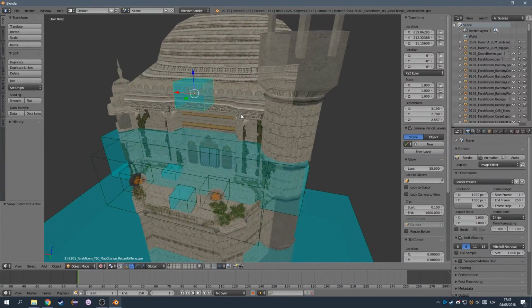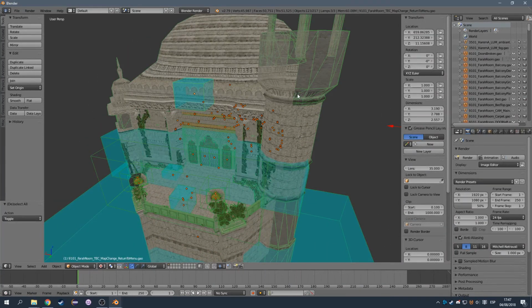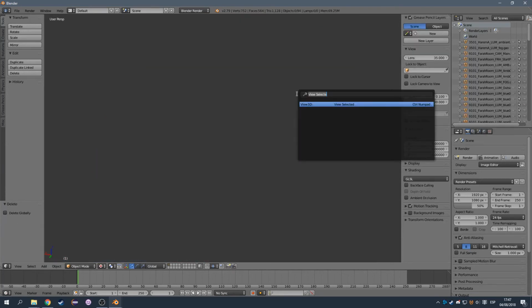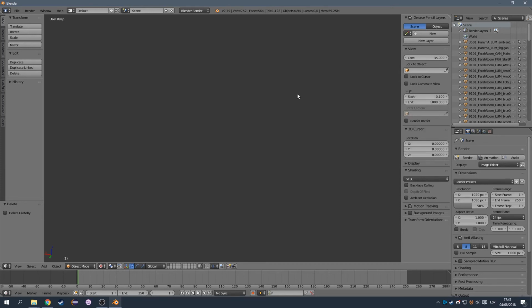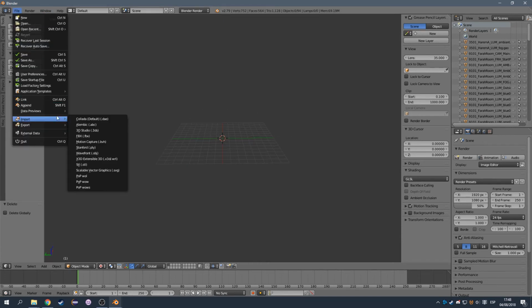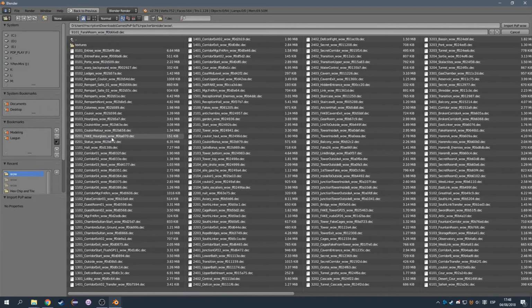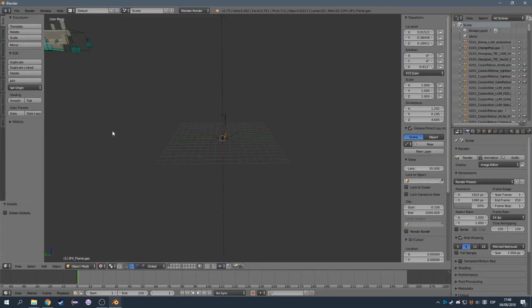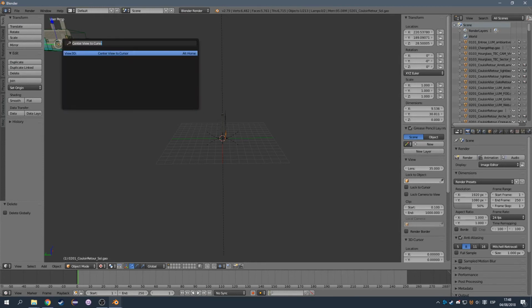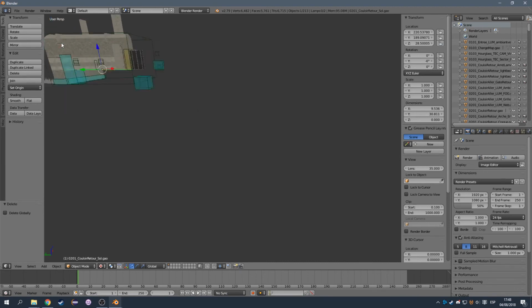And by pressing A, you can select all the objects in the scene, and by pressing X you can delete them all in case you want to import a new model. And then you just go back to the cursor, view to the cursor, and here we are, and everything is empty. So now we can import a different map, and not only can you import one map, you can import multiple maps. That's going to be useful, let's say. Now we go view to selection.